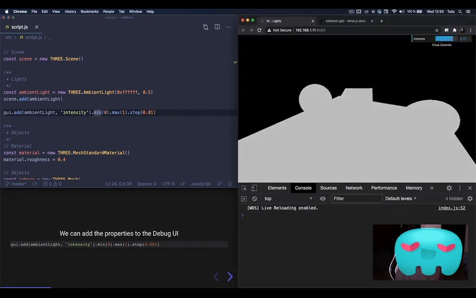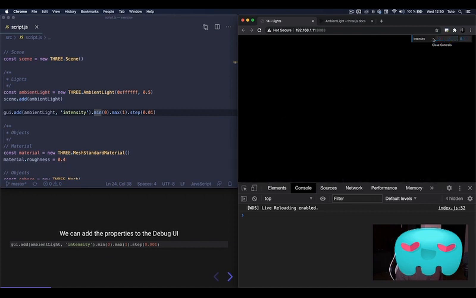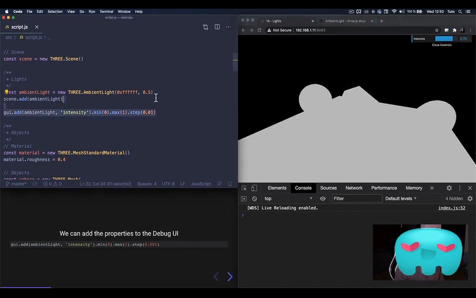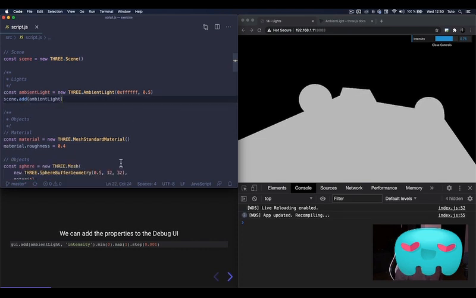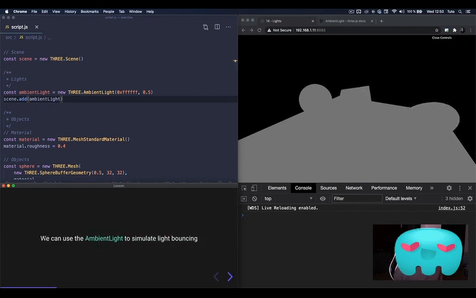And as you can see, I have control over the intensity of the ambient light. All right? Feel free to do that for other lights. We won't be doing it because we need to progress, but it's good to practice. So it's up to you. All right, I will remove it, but you do as you want.